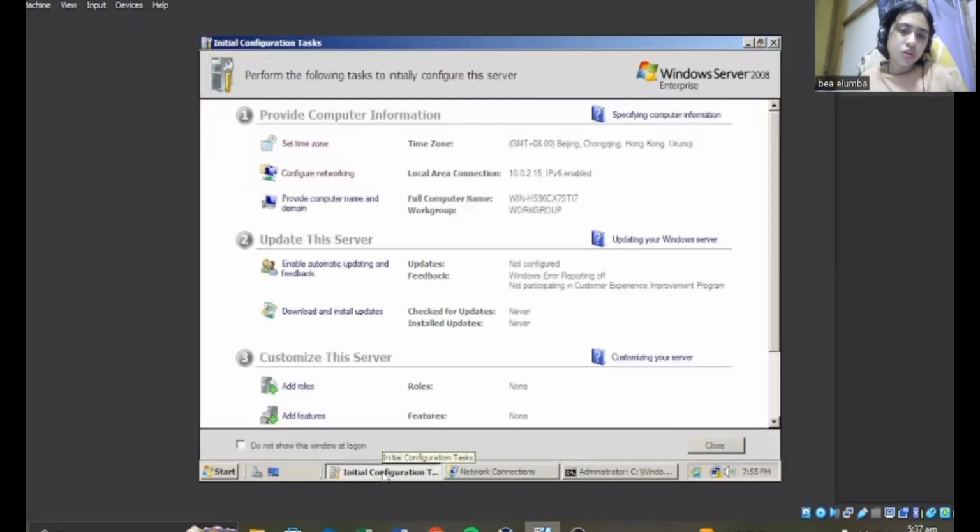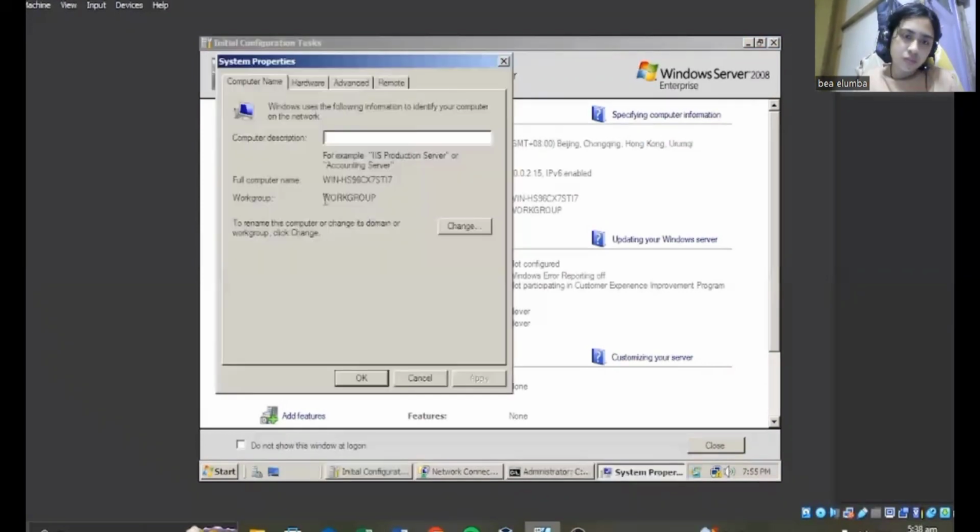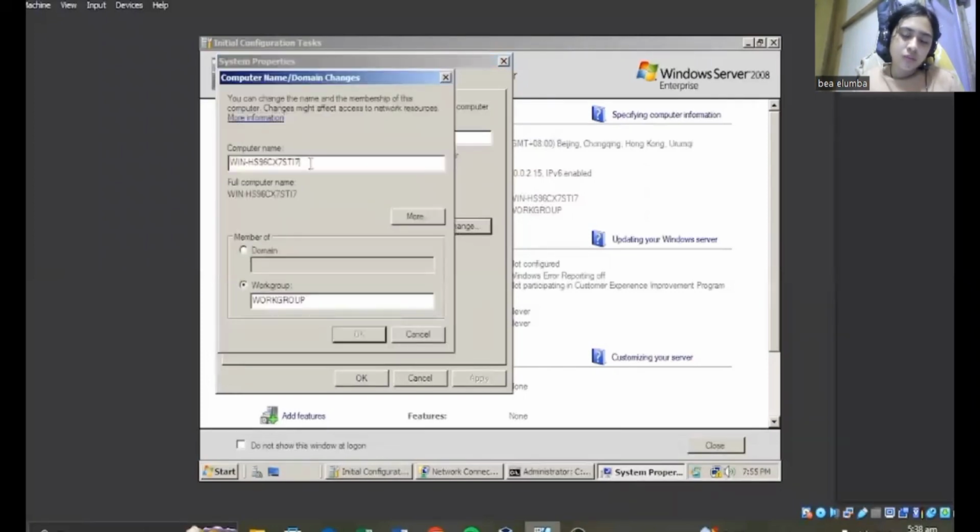Now we are going to provide the computer name and domain. We can name this BSIT. The computer name must be changed to BSIT.